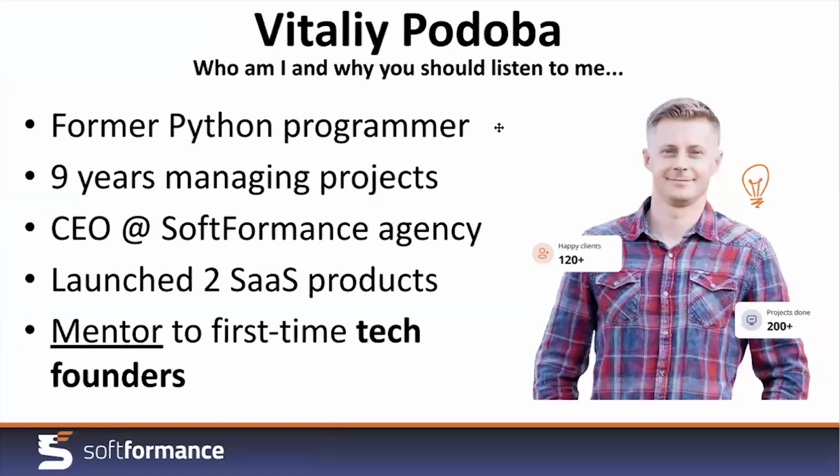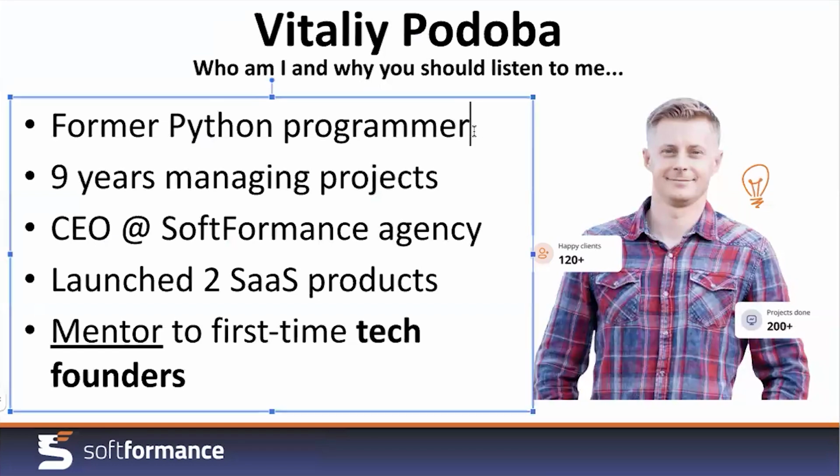But before we start, who am I and why should you listen to me? I started as a software engineer back in 2005, and later I've been managing projects for about 9 years. Now I'm launching my own SaaS products and building software for my clients as part of my agency named Softformance. Additionally, I mentor first-time software founders on how to build and launch profitable software, SaaS products, and mobile apps.